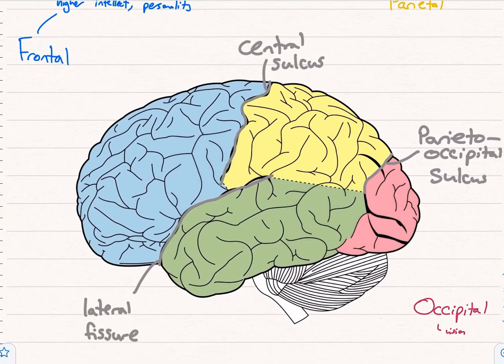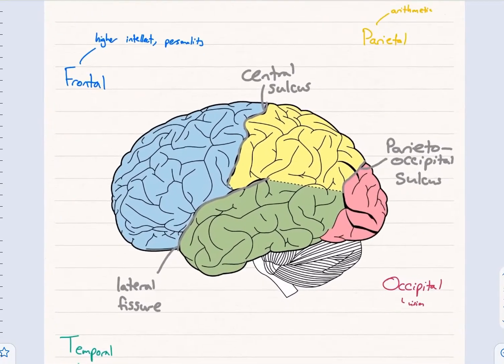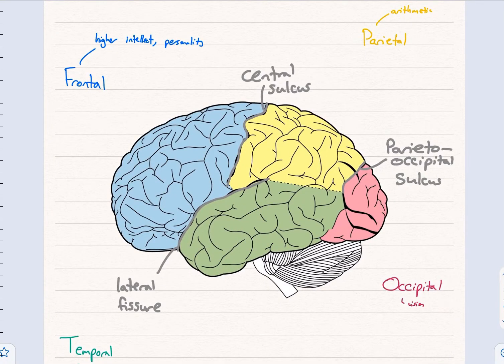You can guess the naming because it's between the parietal lobe and the occipital lobe, and it's a sulcus, so it's like the groove in. Then another one we're going to talk about. The previous ones were quite big, but the next ones are less obvious, so I'm going to draw them a bit smaller.